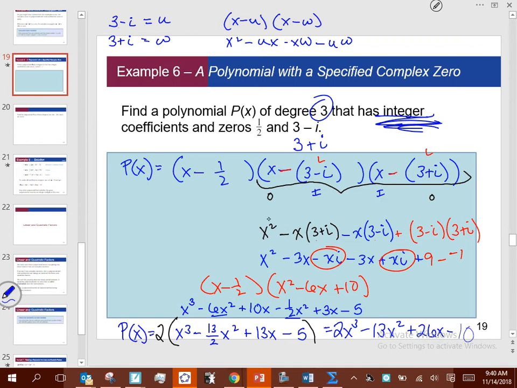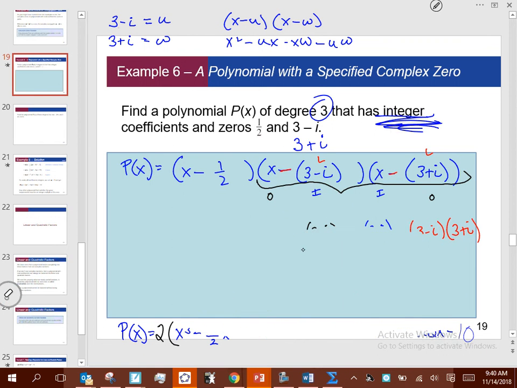multiplication right here with the x minus 3i and x plus 3i stuff, or x minus 3 minus i, x minus 3 plus i. Here's the benefit of knowing a little bit of algebra. What this says is I've got x minus this quantity, right? Is that the same thing as x minus 3 plus i? I distribute that negative through. Is this one over here the same thing as x minus 3 minus i for the same reason?